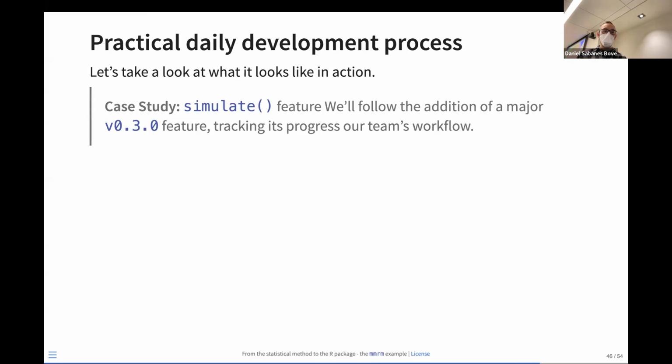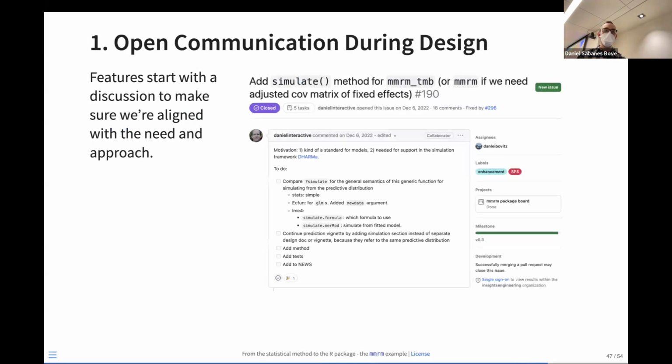So the simulate feature, this is the ability to produce data based on a model. And so we want to see now, what does it look like to think about that as a feature set, and how do we then feed that back into the reflections that we have on the project, and how do we then give feedback during an implementation? How do we divide up work? What does it look like then to incorporate that feature?